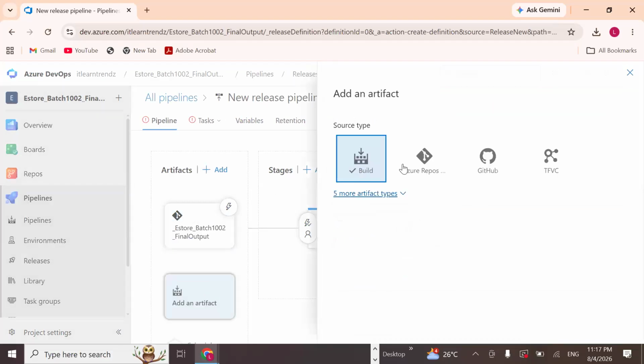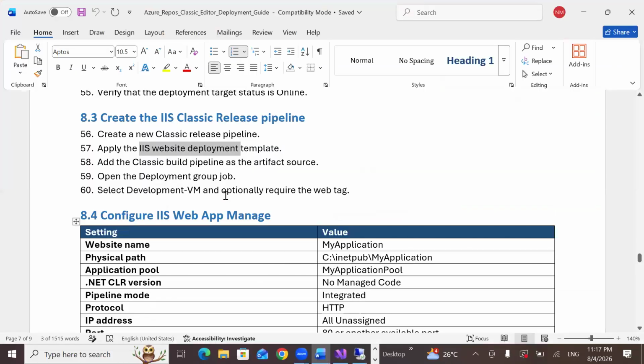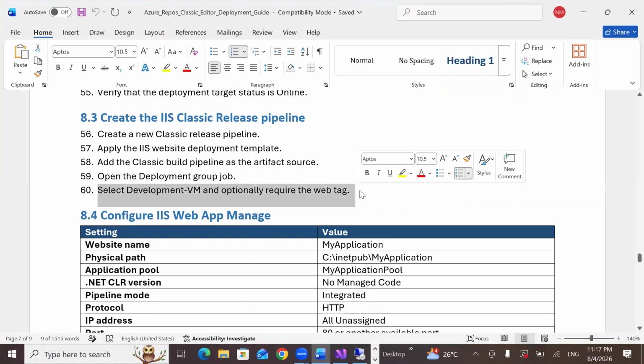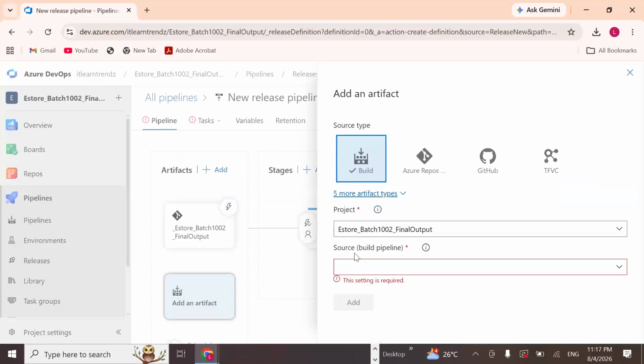Now click on this. Again, you need to have one more. What is that? Select the deployment VM. Select deployment VM, optionally required, not required.